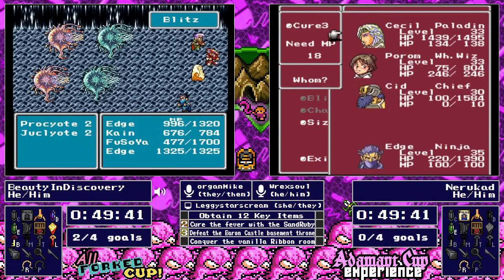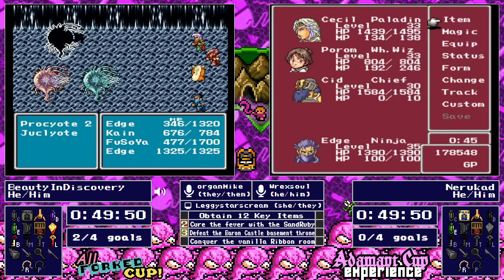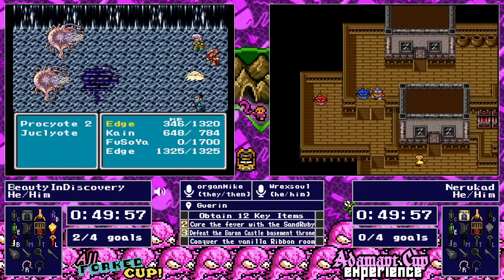And Nerukad headed back to that save point. Looks like pushing up again. Maybe going to go try that Antlion. Antlion presents an interesting challenge. Moonveil up, that's a walk.